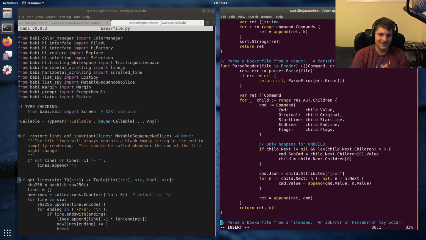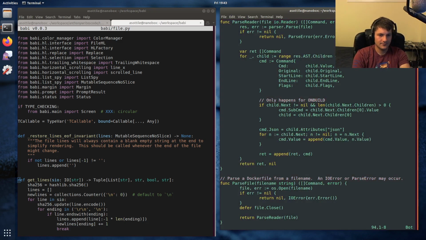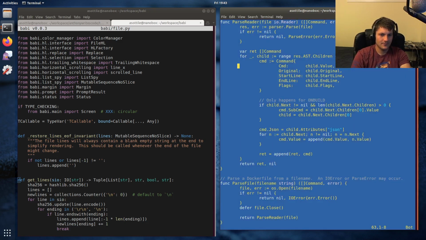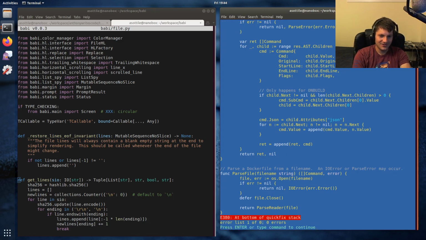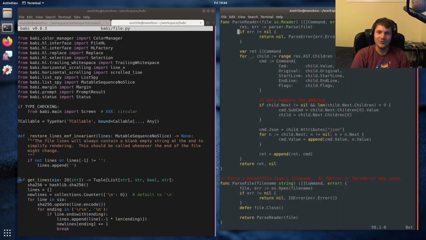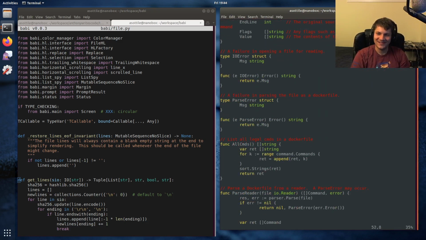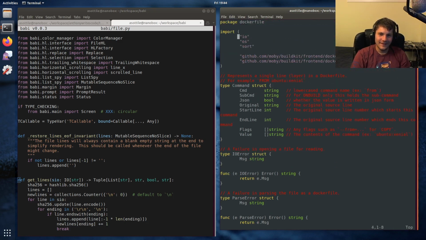Well, these colors are an interesting scheme. That's not much better. Oh, don't like that one. What does colder do? Who knows? This is dark blue. Could have fooled me. No part of this is blue, so I don't know what's going on here. But yeah, Vim does it correctly. Babby does not.